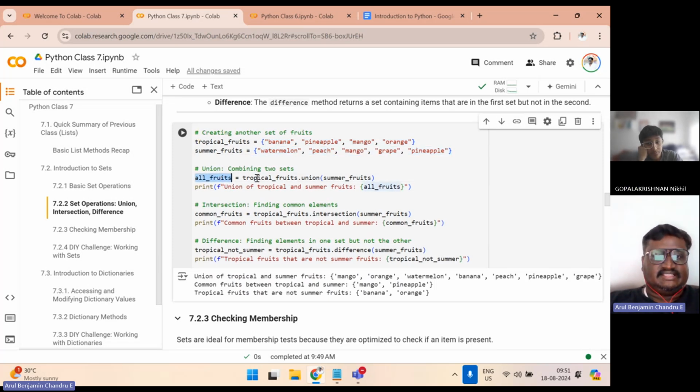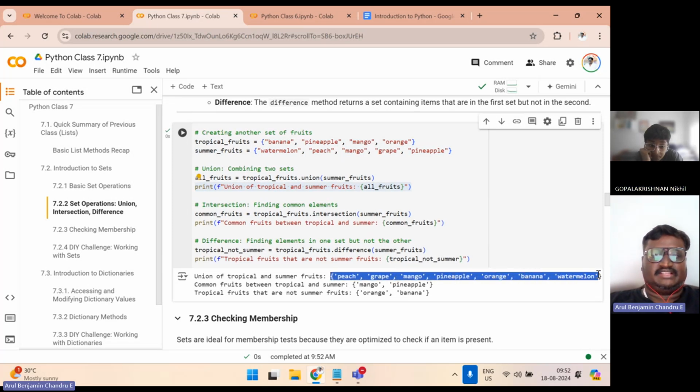In this sense, there are some duplicates, right? This mango and pineapple. So these duplicates will be removed. When you are doing union also, the duplicates will be removed and it will produce a unique list like this. See, peach, grape, mango, pineapple, orange, banana, watermelon. Here there are no two mangoes, there are no two pineapples, right?